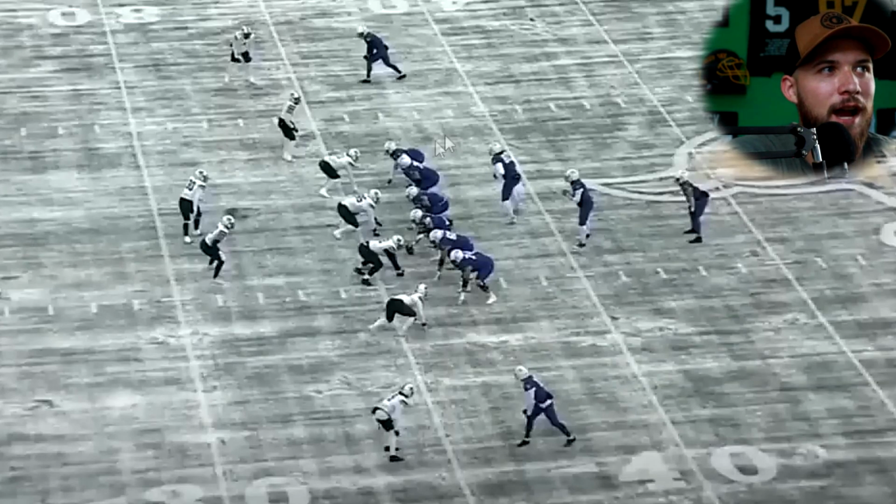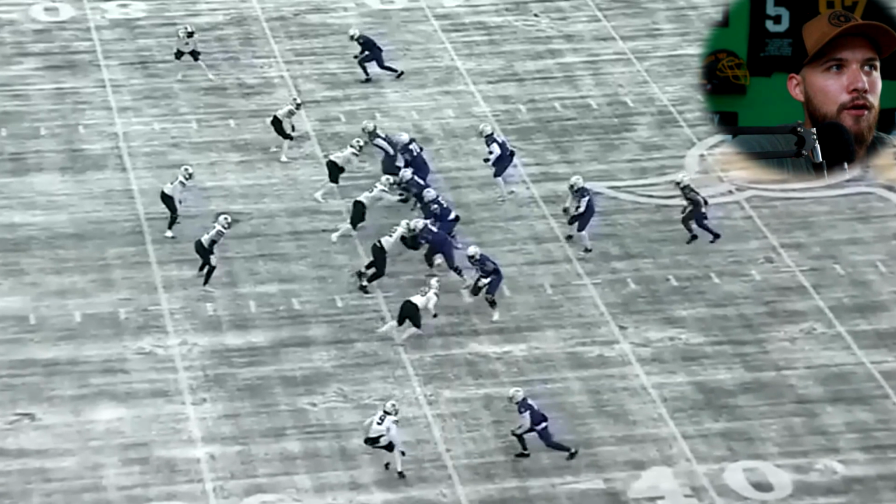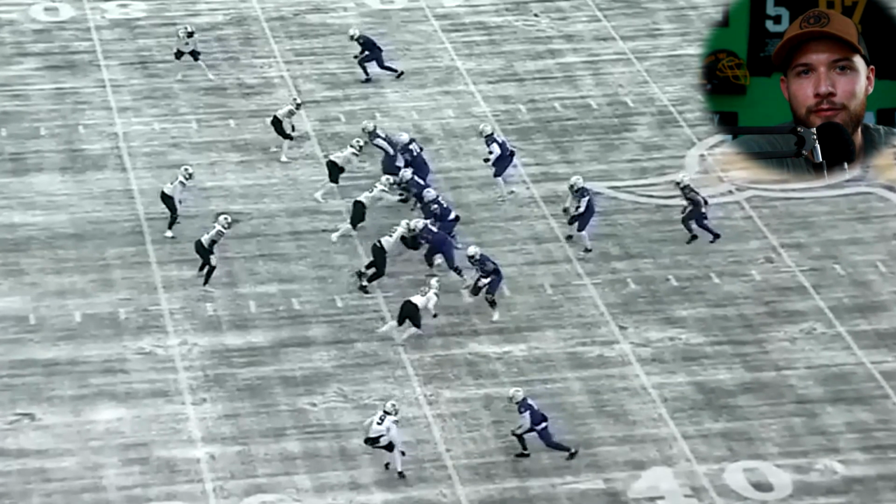So on this play, Tucker Kraft is going to be running a seam. It's going to be an easy touchdown. Now, the importance of this is Tucker Kraft isn't necessarily a vertical type of tight end. Can he do it? Yes. He has good hands. He's not a wonderful route runner. He kind of rounds his routes a lot. He can't really plant his feet too well and make a really nice cut, but you don't need him to. So he's more of an underneath, physical, short yardage type of tight end that can break tackles and extend yardage.